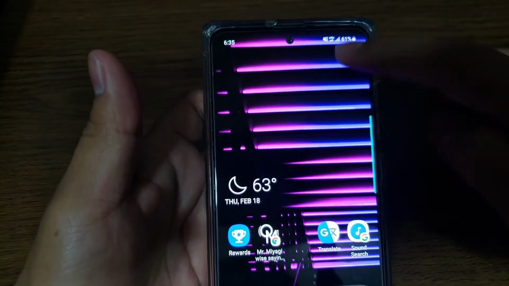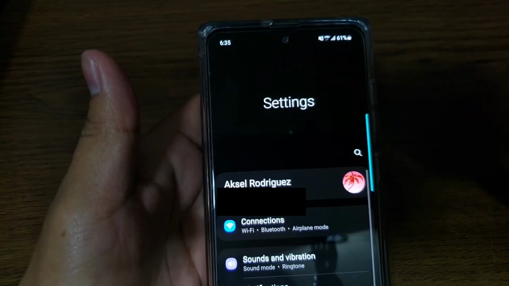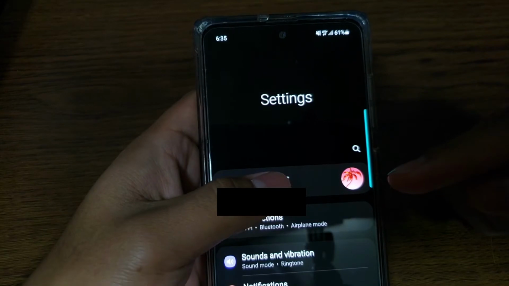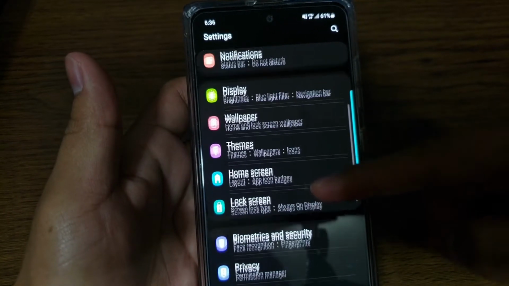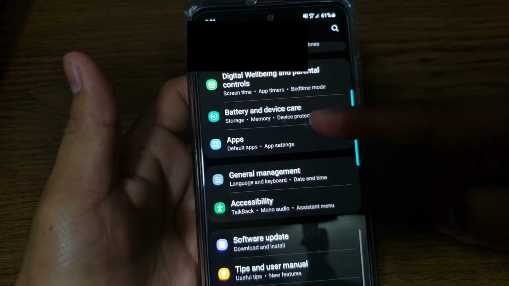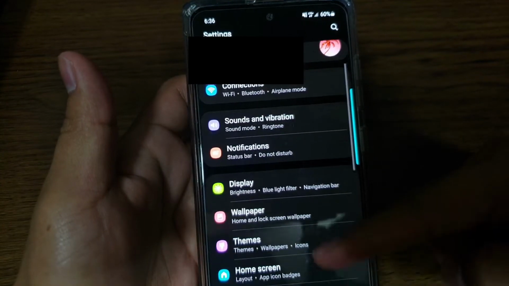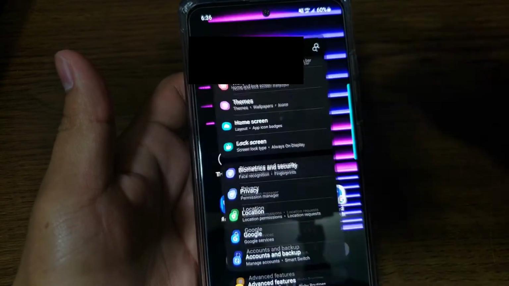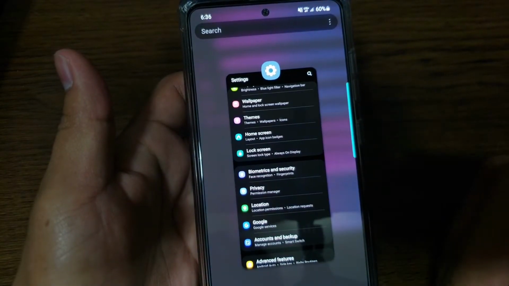Currently I don't have any notifications. Let's go to settings, and you saw how fluid that was. Pretty crazy, the difference. Now, look at how the different icons are. It's a much cleaner layout, I will say that. It looks a lot different, although with similarities, of course. Look at how smooth those gestures are. Look at that.